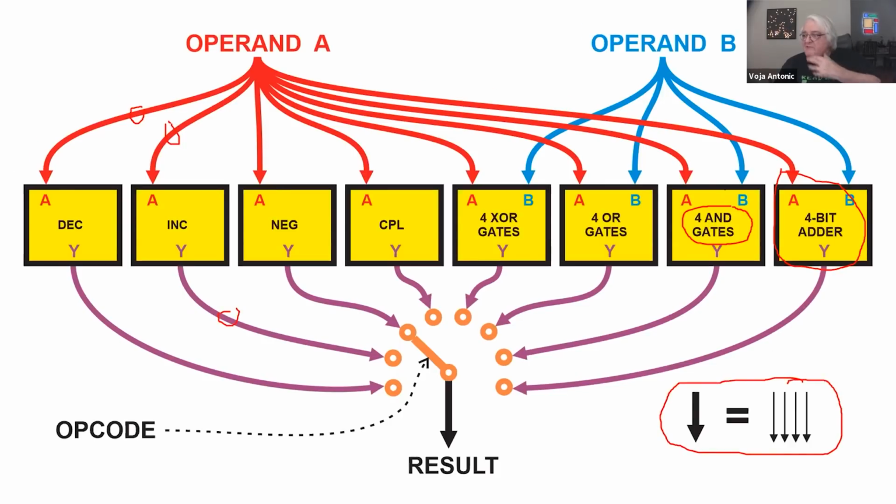See this. So you have 4 AND gates, 4 OR gates, 4 XOR gates, complement, which is inverting every bit in the 4-bit word. Negation is when you invert all bits and add 1 to the result. Oh, well, you know it from the binary system. The two's complement arithmetic is applied. Increment and decrement a number by 1. And we have 8 4-bit outputs here, and only one of them is selected. Here, selected is negation. Could be any other also. And the main selector is the opcode. It has 3 bits, which actually address one of these outputs, and we have the result.